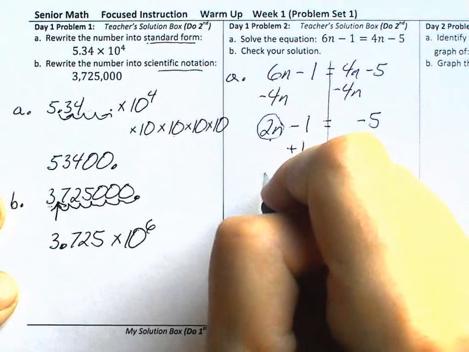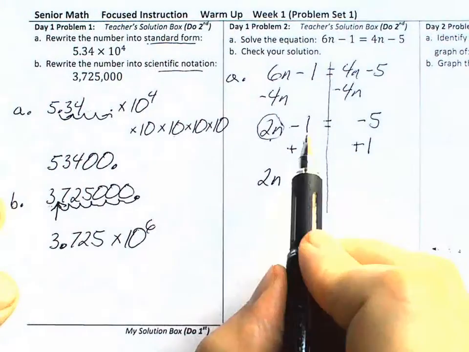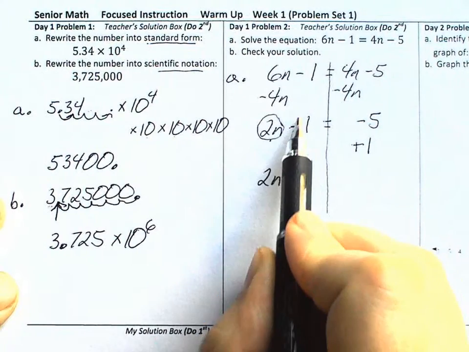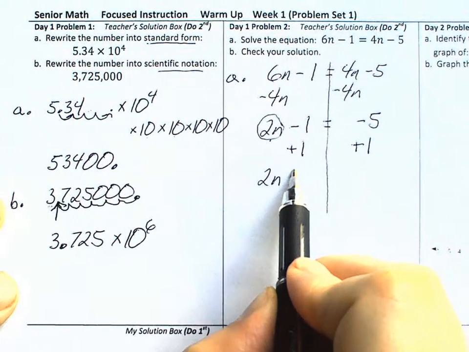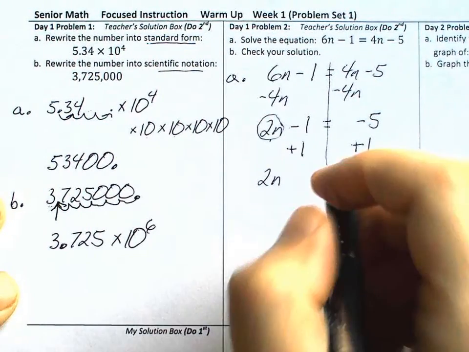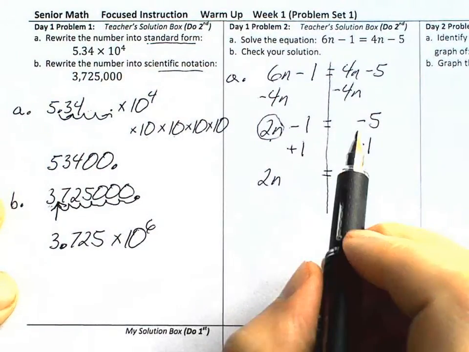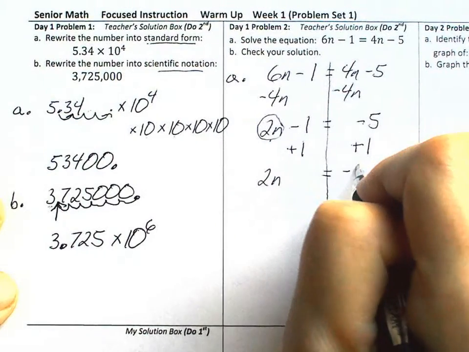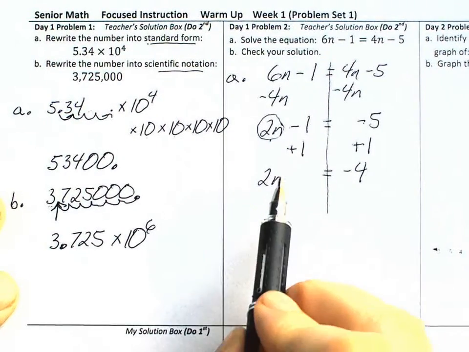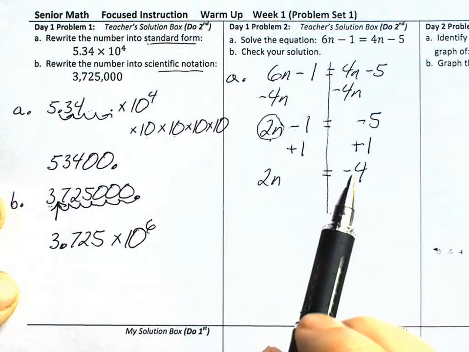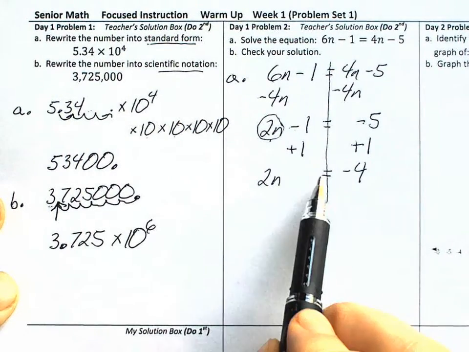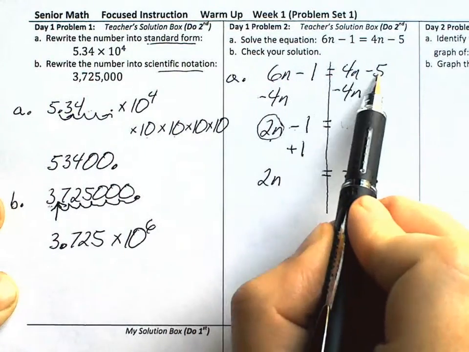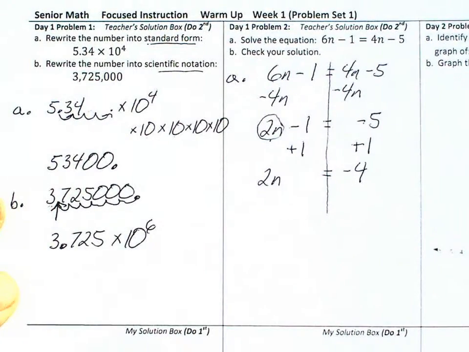The 2n can be brought straight down. A negative 1 plus 1, when combined together, makes 0. So there's a 0 right here in the equation. And then equals negative 5 add 1 is negative 4. And so we have simplified our equation even further. It now just says 2n equals negative 4. That's much simpler than the original equation. Up here, we almost have an answer for the letter n.